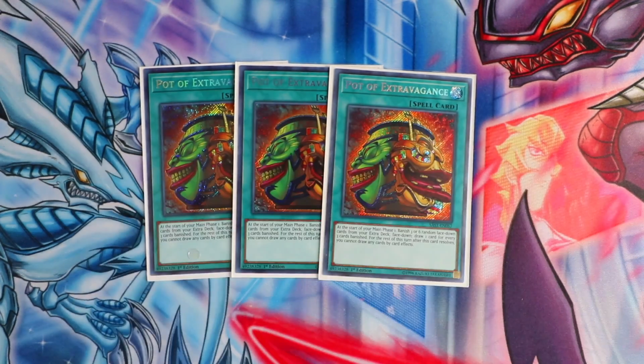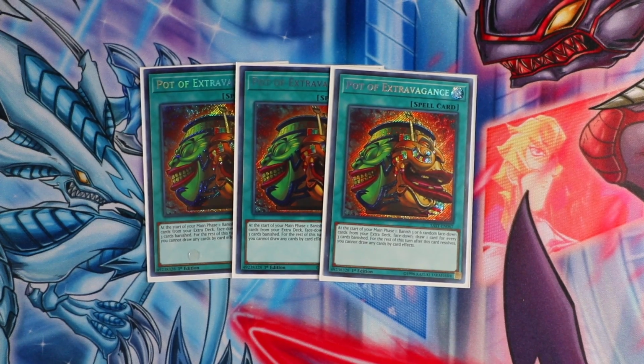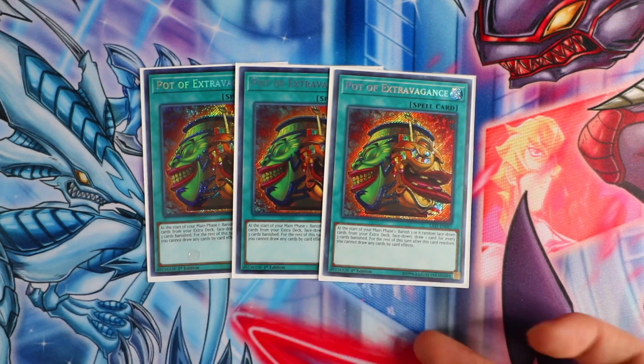But that doesn't matter because your whole entire deck searches. All the other spell cards in your deck just search, so you don't even need to play Trade-In. This is the only draw card that you actually need to use in your deck.